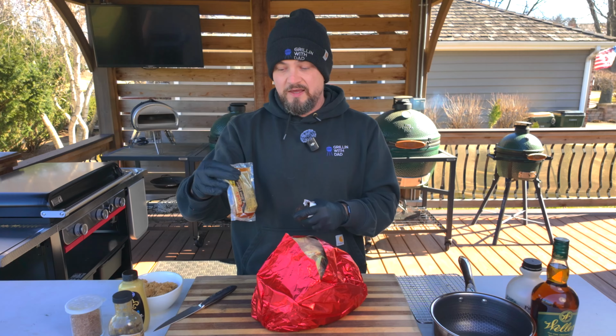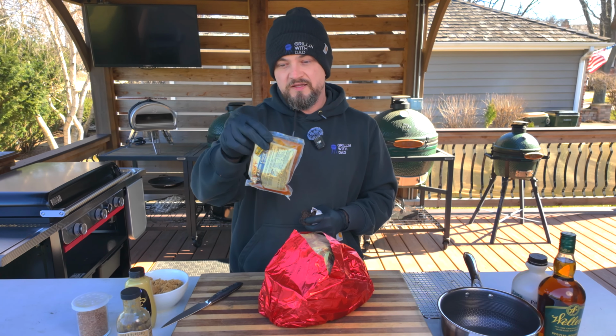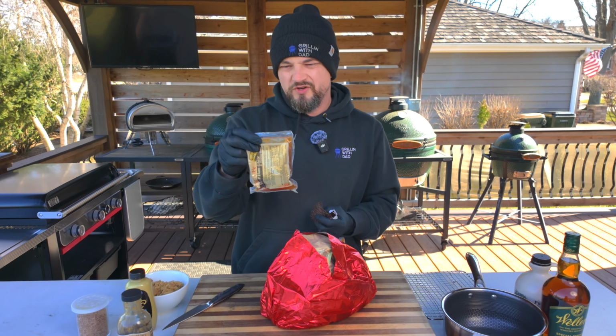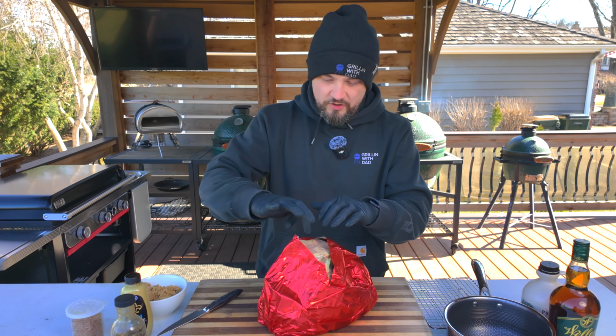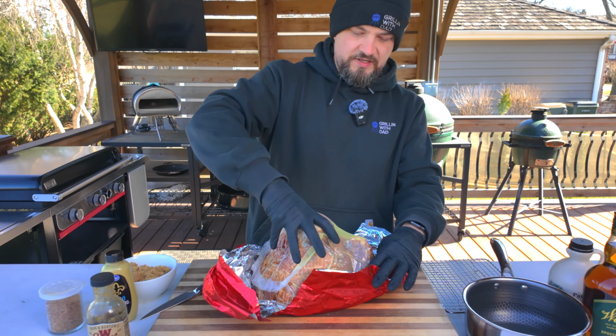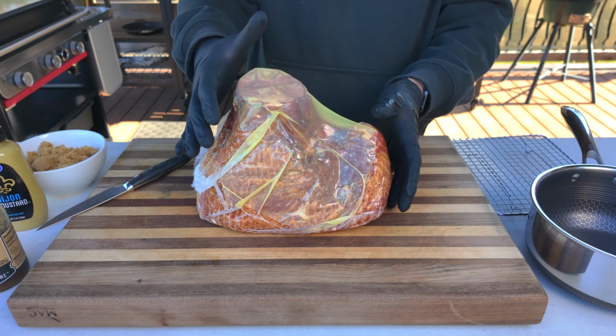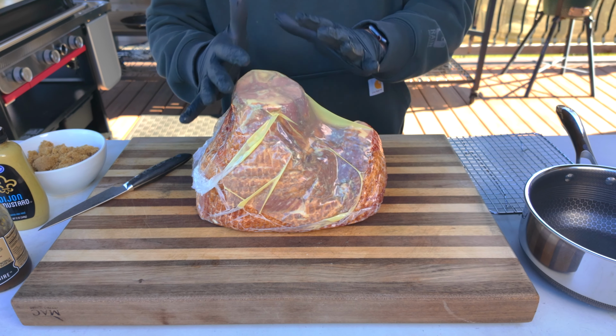Now, a lot of times these hams will come with a glaze in the packaging like this one. You know, a lot of times it's not really that good. It's just kind of a lot of artificial ingredients. So I'm gonna toss this and we're gonna make our own and it's going to be a lot better. So let's start by taking this guy out of the packaging. Ooh, there it goes.